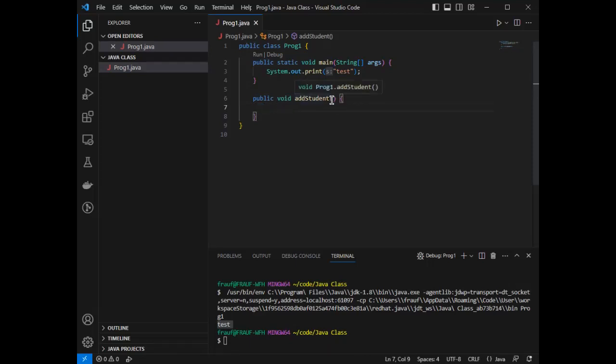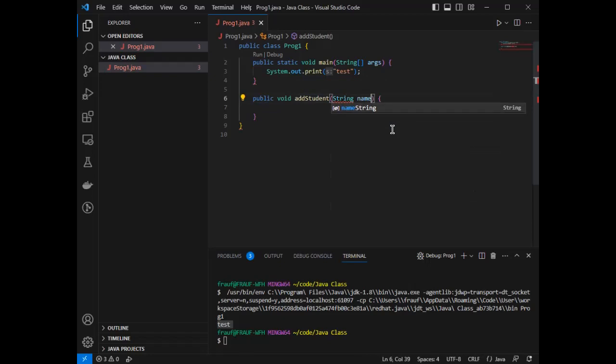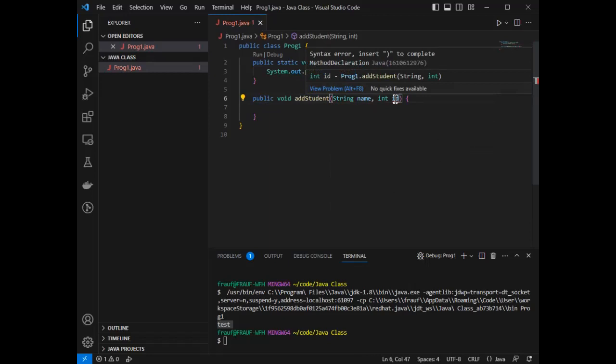Here we can have some parameters. Let's say we have a parameter called name, and then maybe it would be ID. And some other stuff can be there, like address or guardian names.